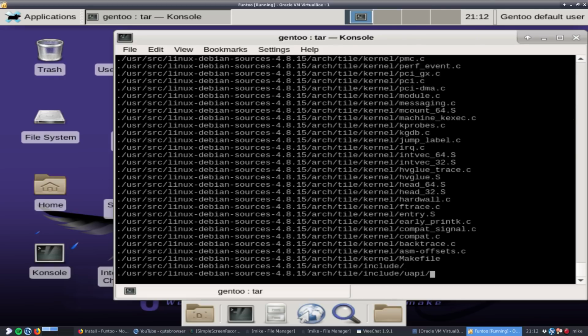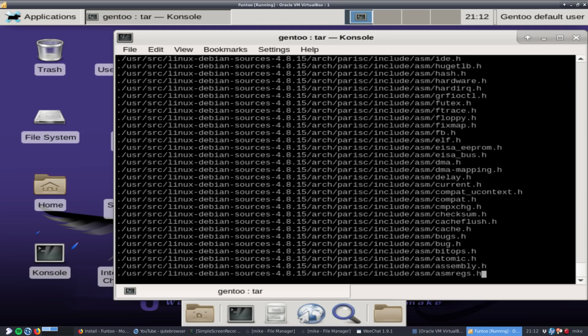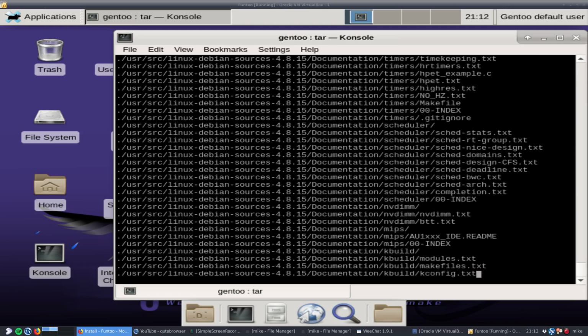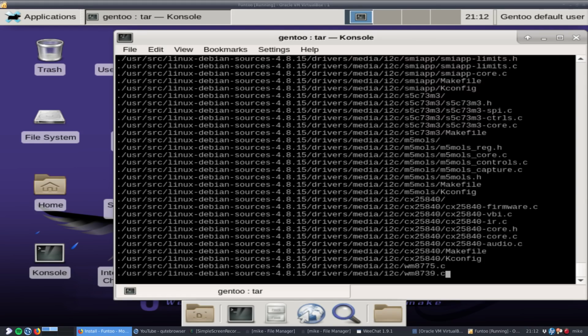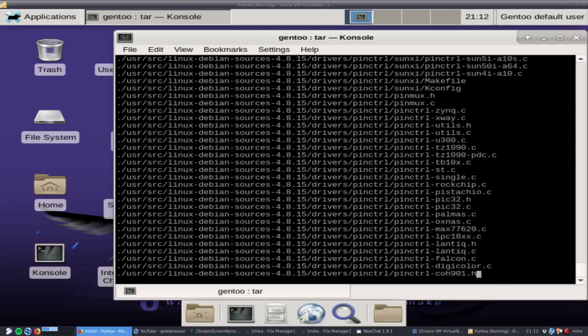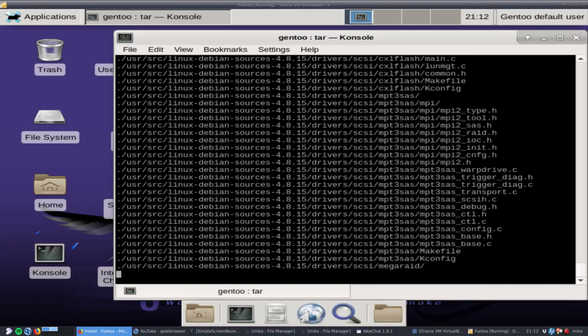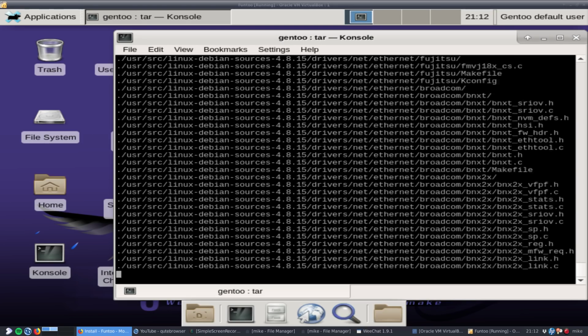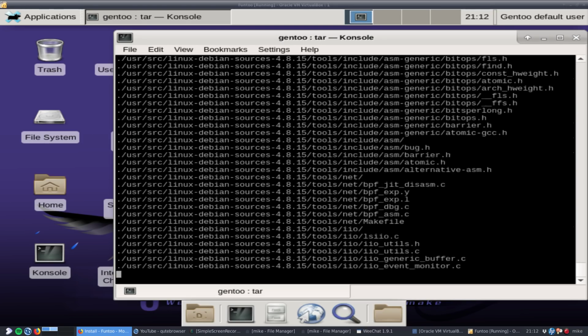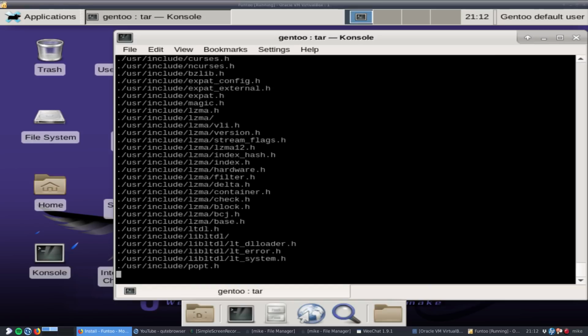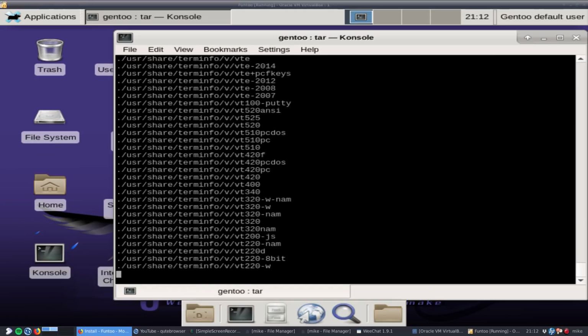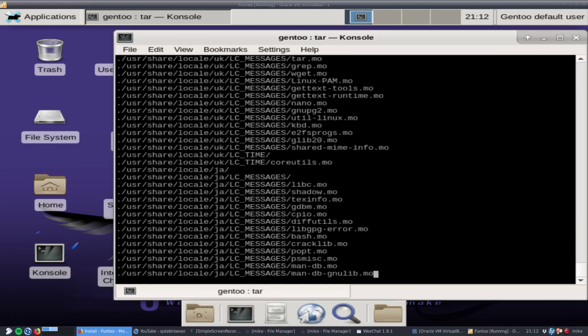But I was reading ahead. It does look very similar to the Gentoo install. However, there are a few key differences, and if you guys have installed Gentoo before, you'll notice that you have to mount the proc, the rbinds, the dev, and the sys.